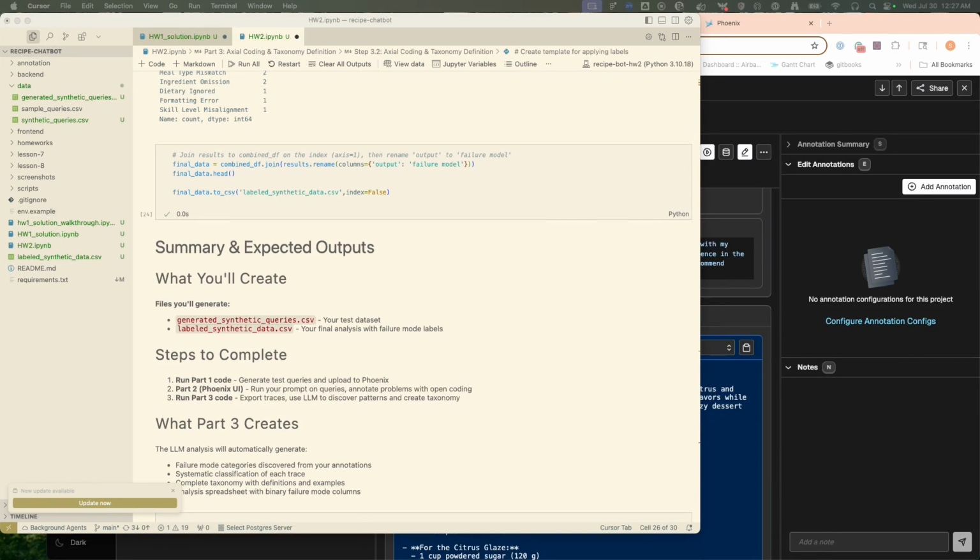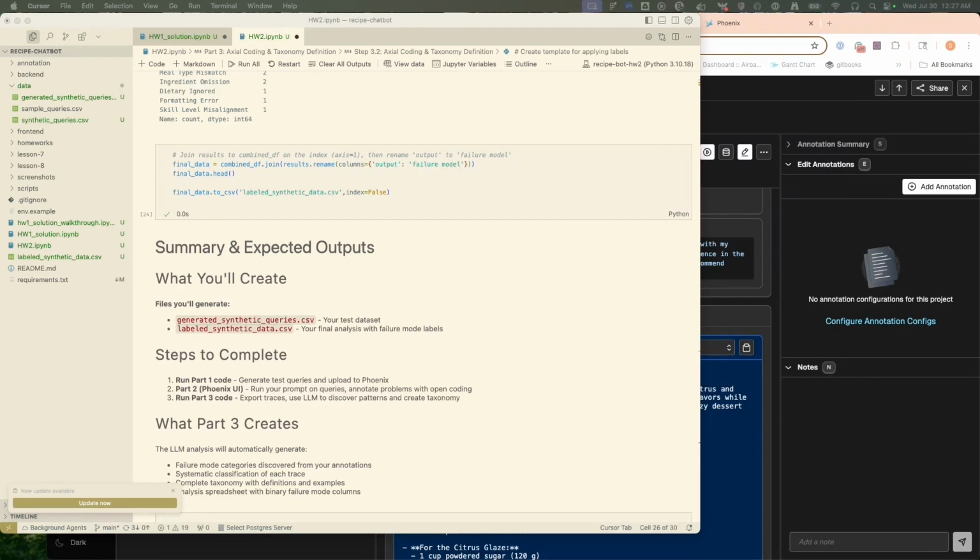Well, we used Phoenix today. Everything we did can also be done in AX with additional enterprise features. Alex, our AI assistant, can generate prompts and data directly in the UI, and we also have LLM as a judge evaluation that can run in the playground as you're iterating. So you can get a free account today and start exploring these tools. In assignment 3, we're actually going to use AX directly to scale these workflows.